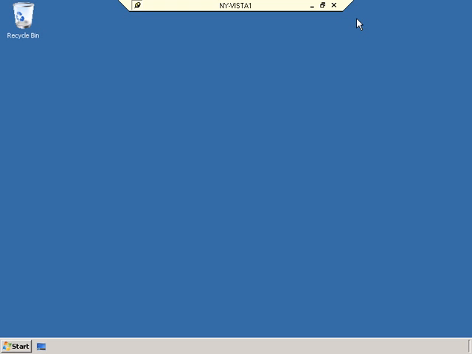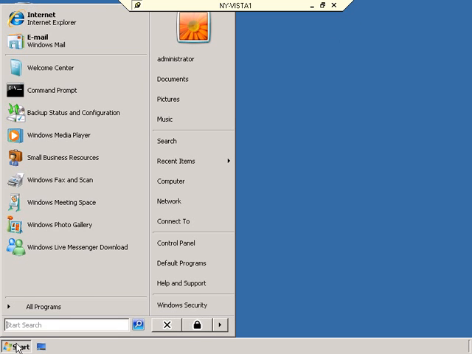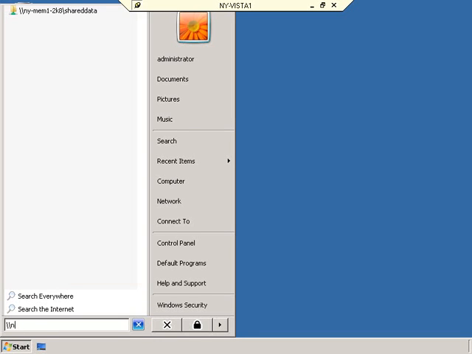Alright, now that we're connected to New York Vista 1, one of the ways that we can connect to this share would be by clicking Start, and in Vista, you no longer have to select Run. In the older operating systems, you'd click Start and then select Run. Now we have this Start Search window where you can just put in the UNC, which is \\server name, which is New York mem1 2k8, \ and then the name of the share, shared data.